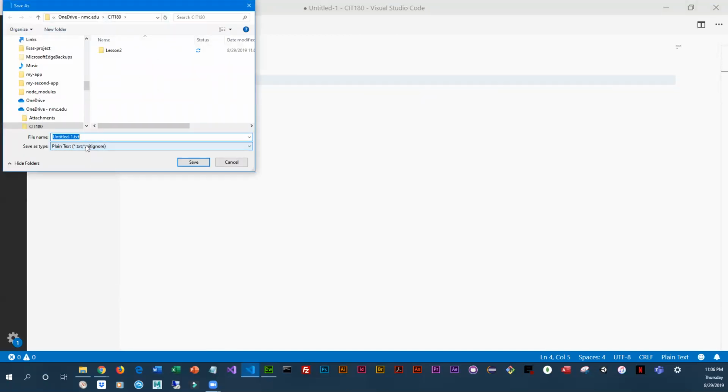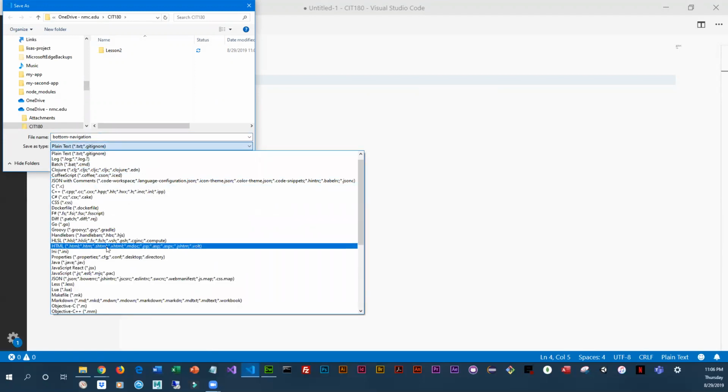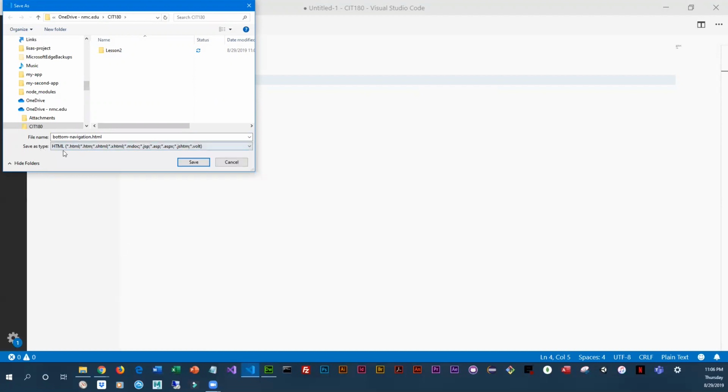And I am going to call this Bottom Navigation. And I'm going to tell it that this is an HTML file. And then I'm going to open up lesson 2 and save it right into that folder.